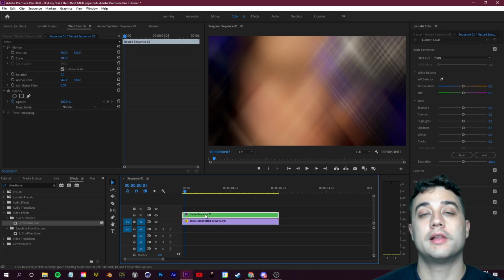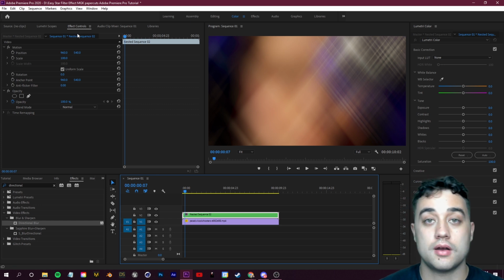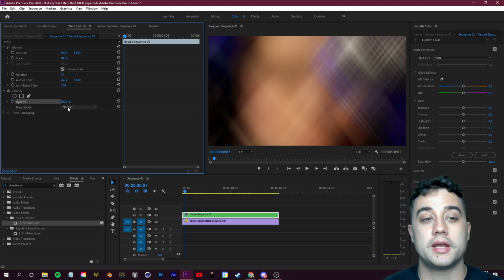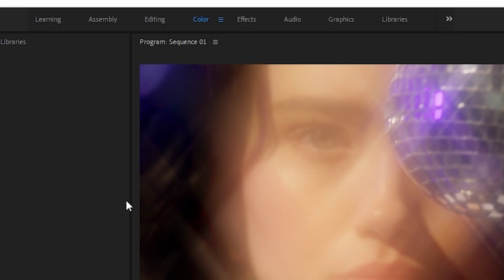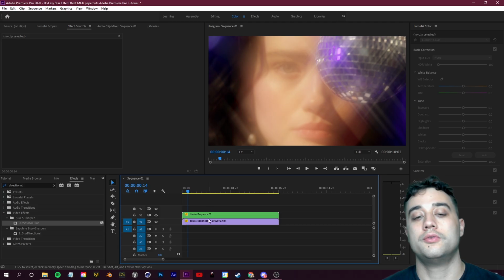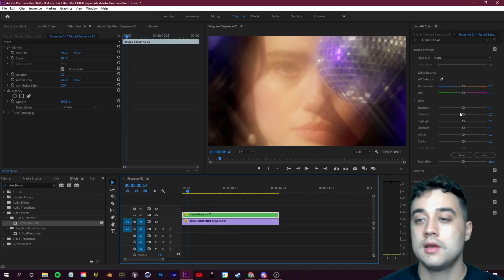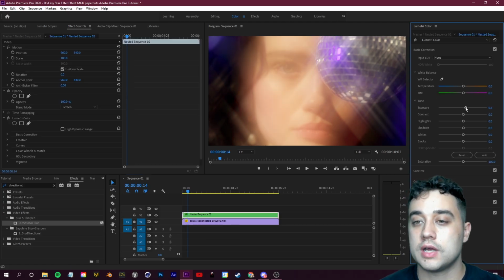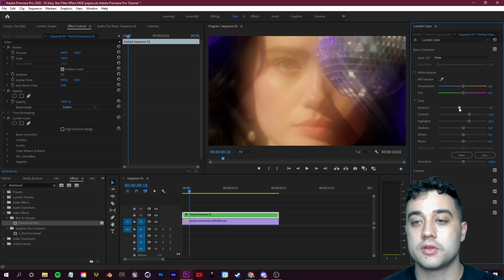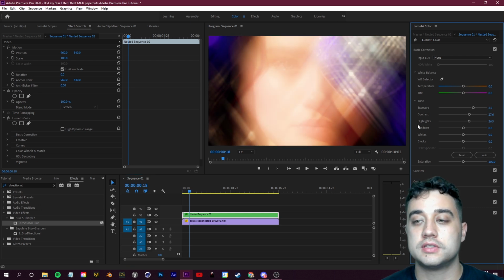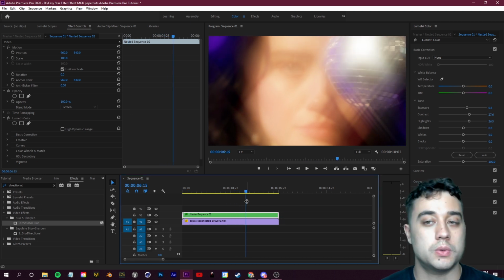So select that nested clip and back in the top left in our effect controls, we want to change our blending mode back to screen. The reason why we put it all in one clip is that if you're in your color workspace here, you can select that nested sequence and go over to the right and change exposure, contrast, and pretty much hand tailor the look of just the stars. So the more exposure, the brighter this is going to be. Again, these settings really depend on the footage and how much you want to be glowing.